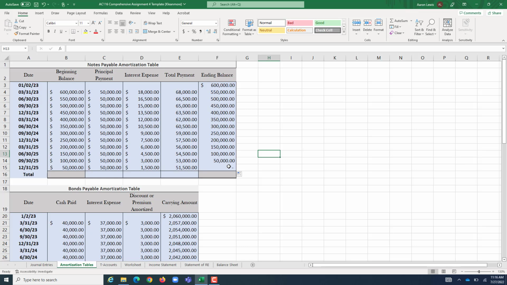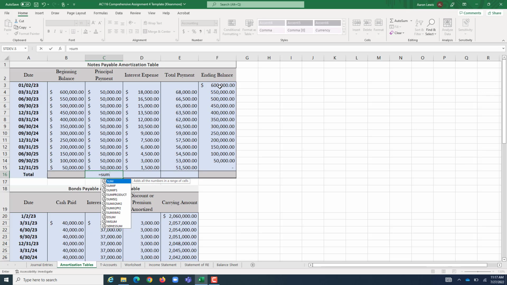Again, I gave you the full table for the life of this note, which means when we make the last of our 12 quarterly payments, we should be out of debt. And we see right here we have an ending balance of 0. So what is the total amount that we paid towards principal? Well, I'm hoping that it's going to math out to the $600,000 that we owed, because the amount you originally owed and the total paid towards principal should be the same amount.